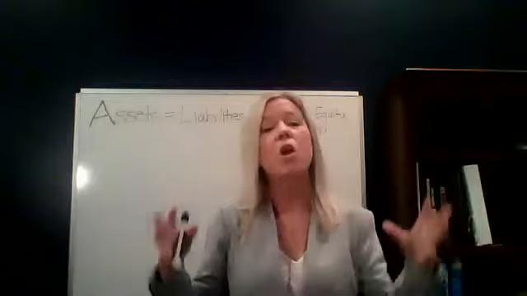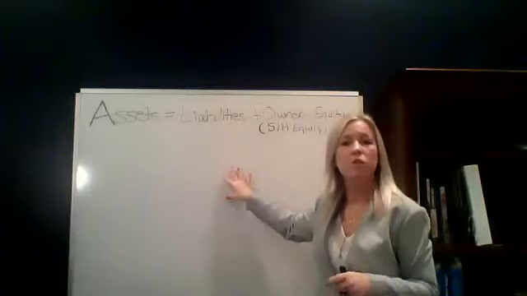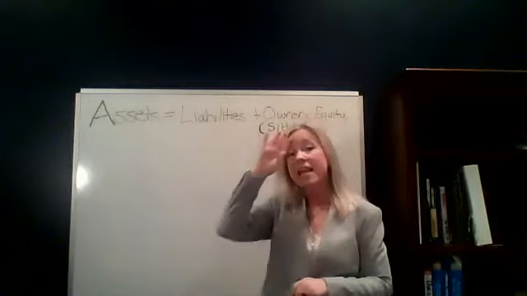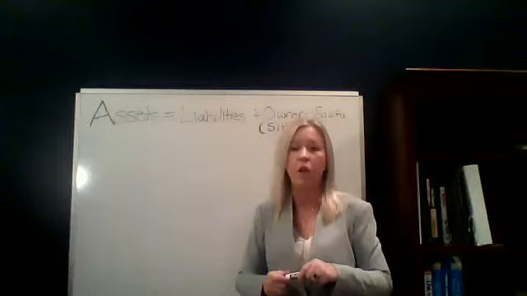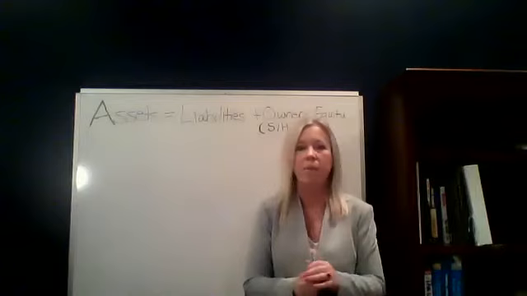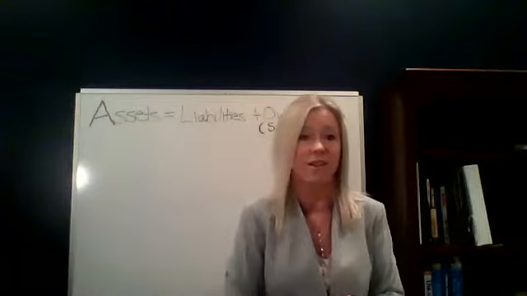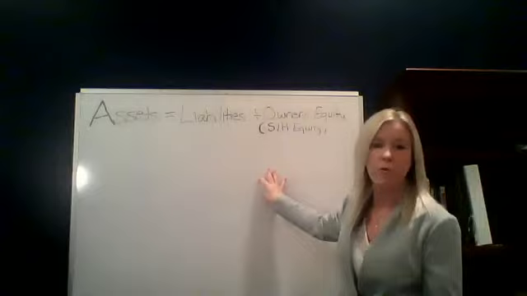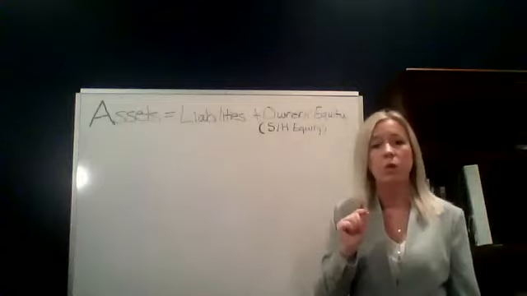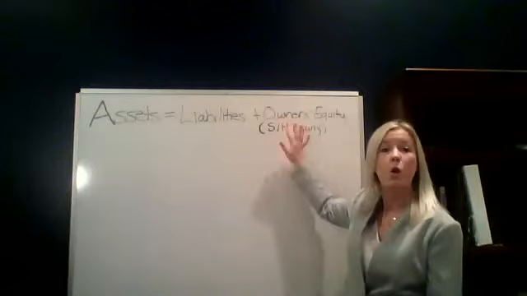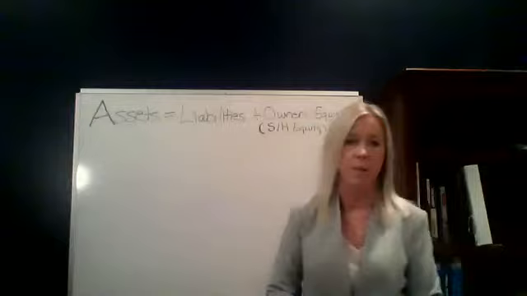The right side of the equation tells you who has a claim to those resources. If a company has liabilities, it means a creditor has a claim to those resources. A creditor is someone who a company or you personally have borrowed from. If the company went out and borrowed $10,000 from a bank to help get started, it owes the bank $10,000. Anything left over is the equity the owner has in it. We will mostly deal with corporations in this class, so rather than calling it owner's equity, we call it stockholders or shareholders equity, because they are the owners of a company.